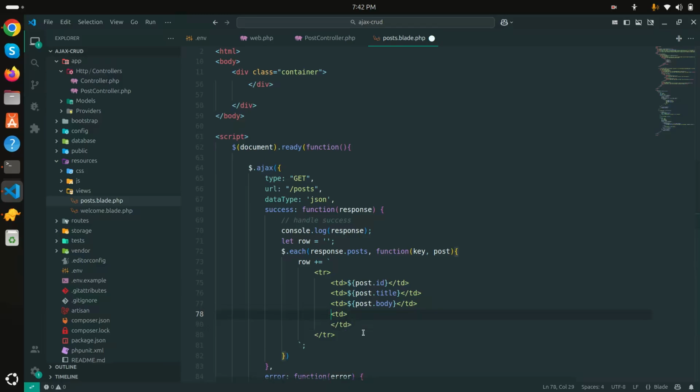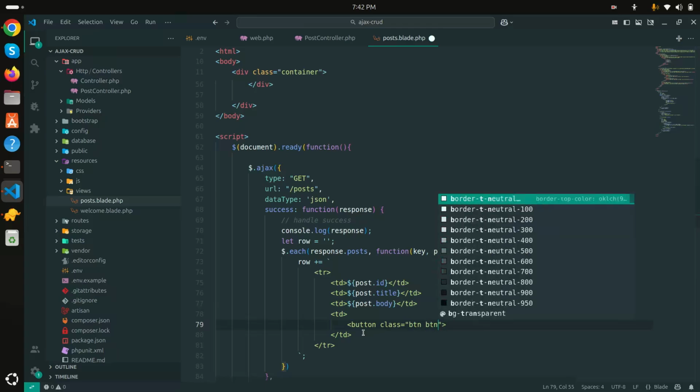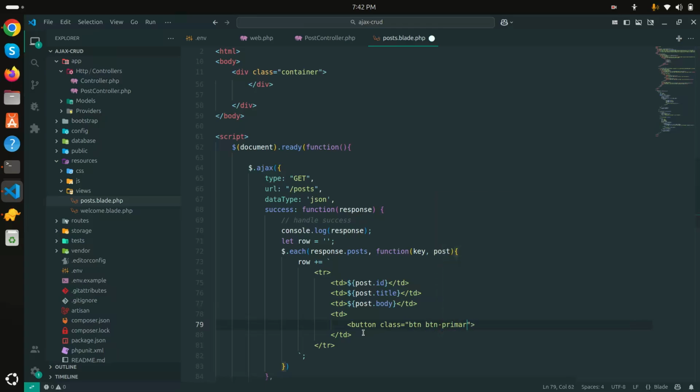So let me go here and add button. I need to add it manually, btn primary and btn sm, so that it will look smaller. Then just close the button, and this is for edit.